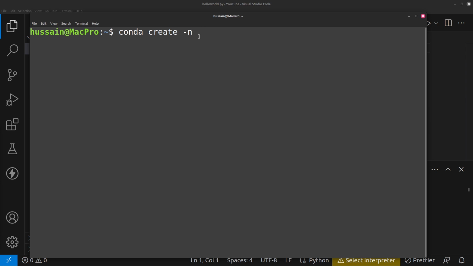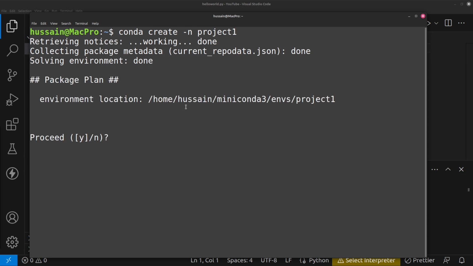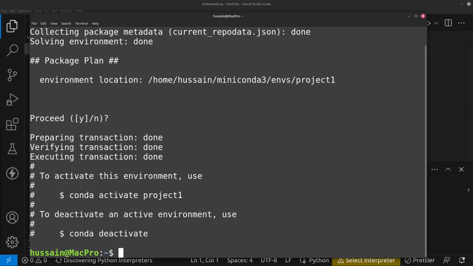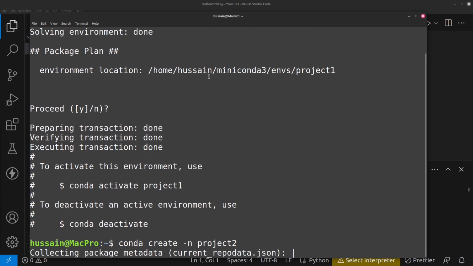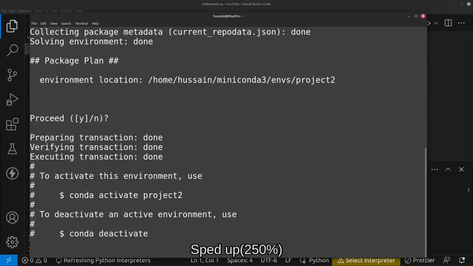In this example, I'm going to do project 1. You press enter, and then I'm going to create another environment, conda create -n project 2. That's done. Now we've created them.